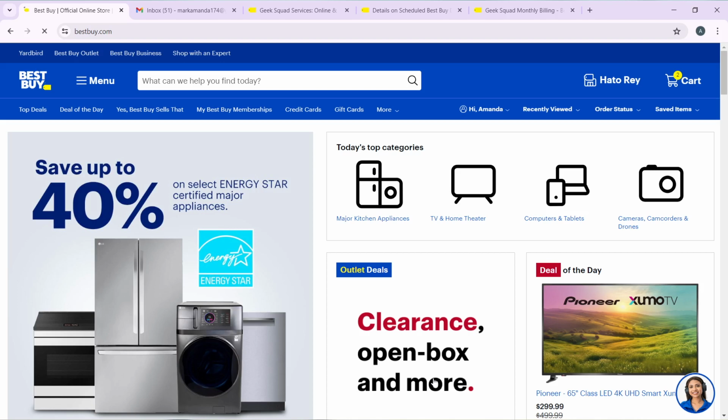So now that we know a bit of what Best Buy is about, let's quickly hop into today's text, which is how to change your monthly billing information in Best Buy. Now, for you to be eligible for monthly billing in Best Buy, you need to sign up to the upgraded membership plans for Best Buy. And one of the plans that actually bills monthly is the Gig Squad protection.